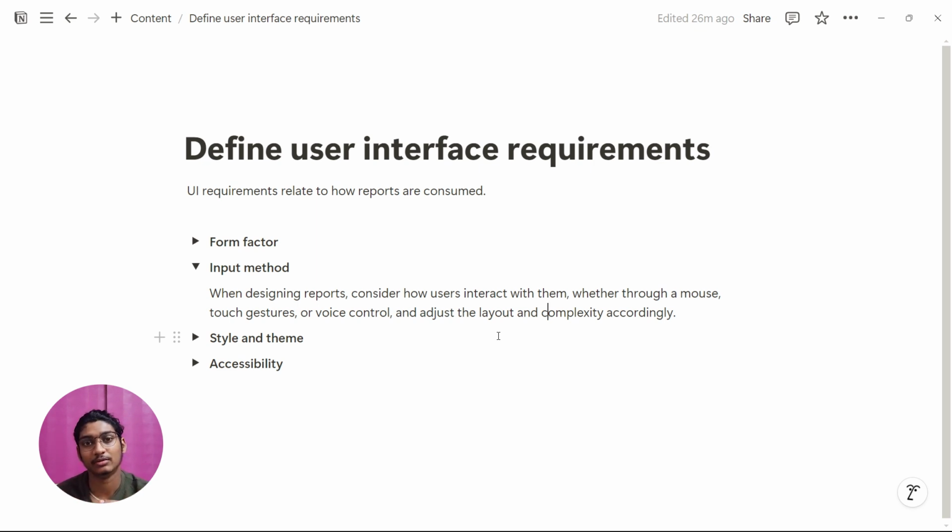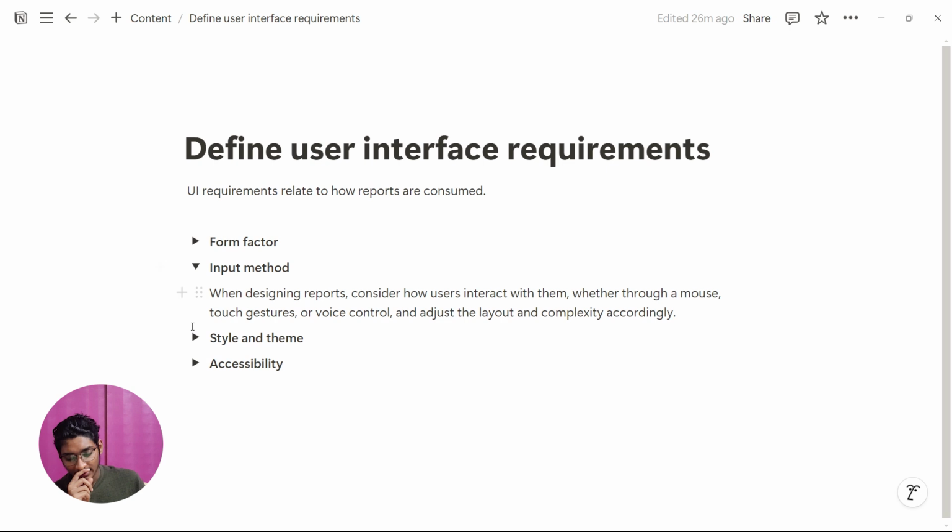You can use tooltips and this kind of stuff. And suppose your user is using the report on mobile, you should test touch and gestures. And in some advanced setups, they will use AR or VR. In that case, you can use voice control to design your report.